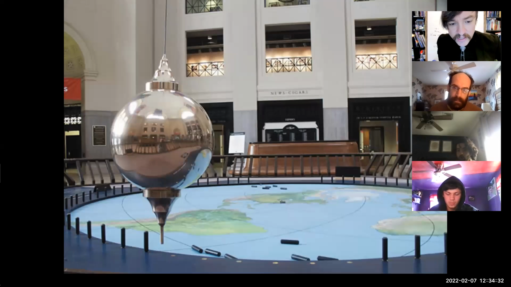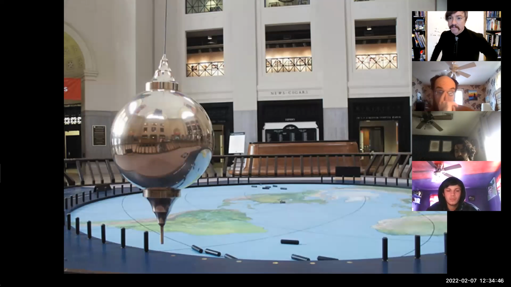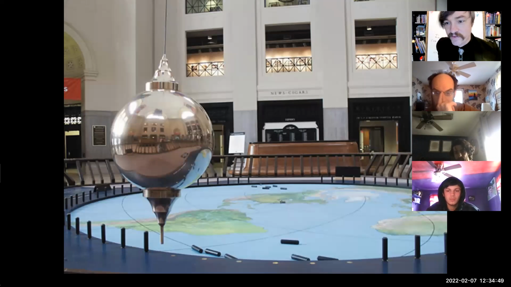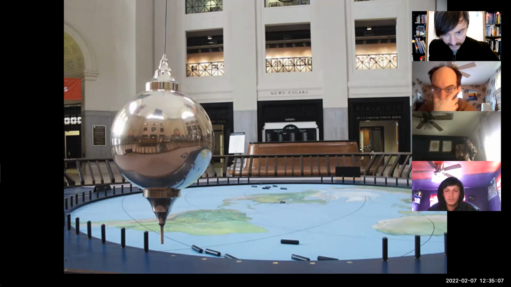Now, I'm showing you guys really quickly a picture of something called a Foucault pendulum, which is something I wanted to talk about because I wanted to mention that proving that the Earth is in motion is not a very easy thing to do. People wouldn't discover parallax for hundreds of years after Tycho, well after the creation of telescopes. But the first person who proved conclusively that Earth was in motion was a French scientist named Foucault, who developed an ingenious device known as the Foucault pendulum. And you can find them in science museums all over the world, including the Boston Museum of Science, if any of you have been there for a visit, in the front lobby.